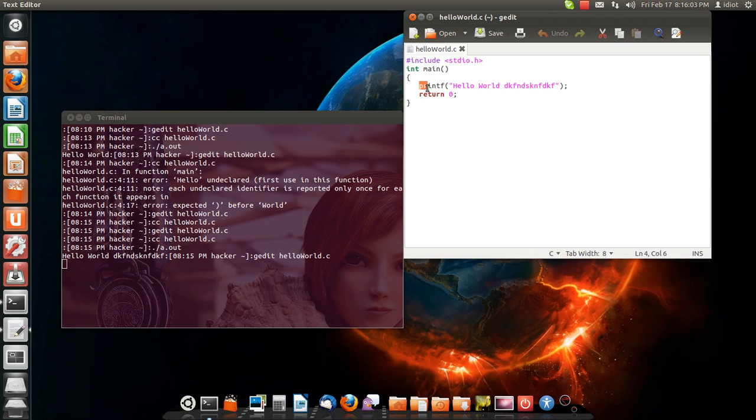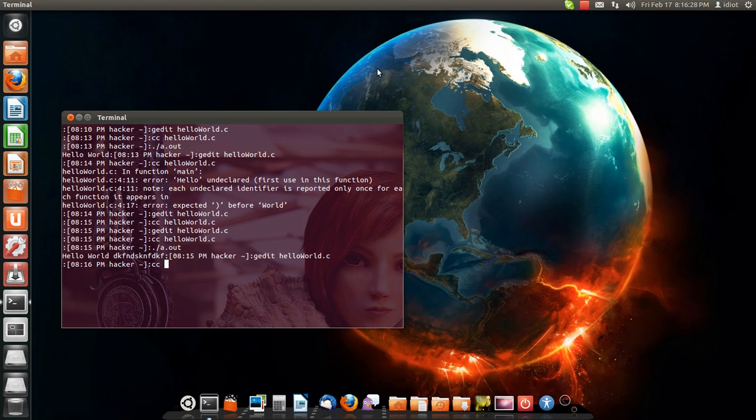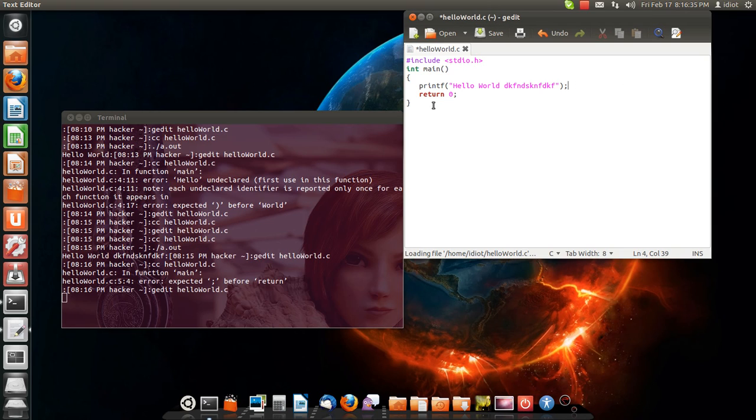So this is the moral of the story. Whenever you want to use the printf function, you have to type printf and an open parenthesis, a quotation mark and something you want to print, then again a quotation mark and a close parenthesis. Then finally, don't forget to place a semicolon. If you forget to do that, you will get an error. It will make you mad. Whenever you end a statement, you have to use a semicolon.